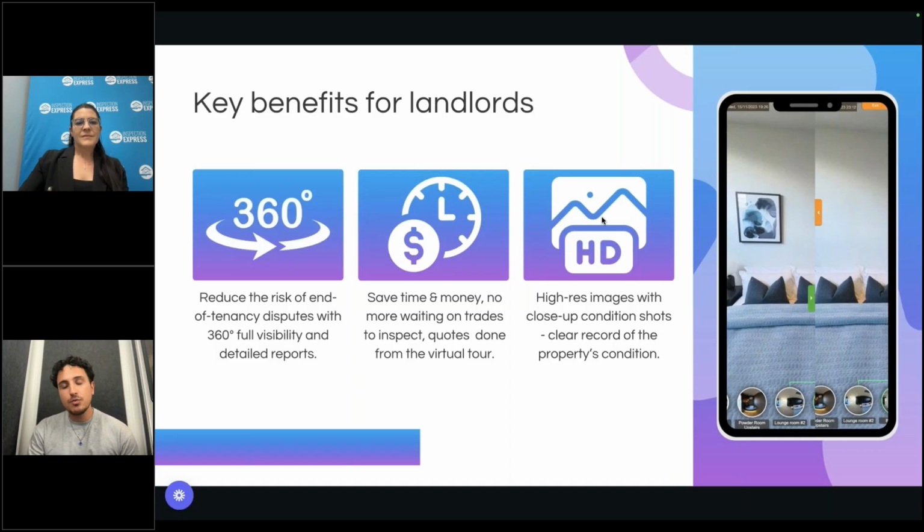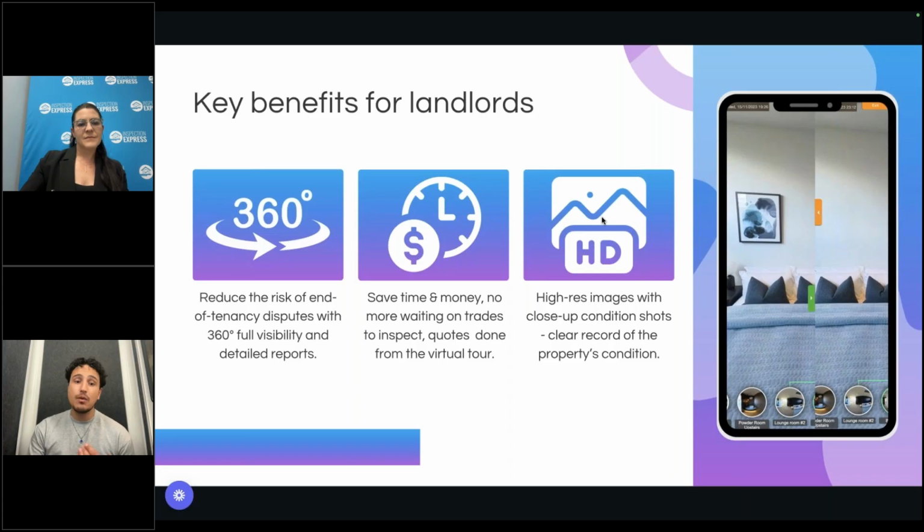Typically, in the past, when we rely on still images in a very basic PDF report, there's a lot of gray area when it comes to that end of tenancy dispute. So by having that 360 side-by-side walkthrough where AI will actually pick up those issues for you is game changing and allows you to reduce those end of tenancy disputes dramatically. The current stats that we're working with are that it reduces end of tenancy disputes by up to 80% by having that 360 walkthrough. So utilizing that in your language and in your pitch with your landlords is imperative to really show that you will maximize the protection and the value of their property.